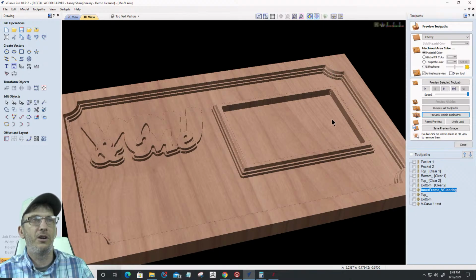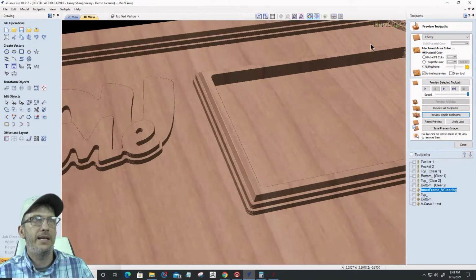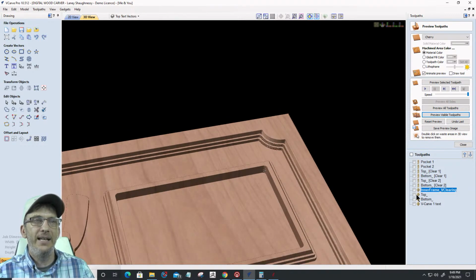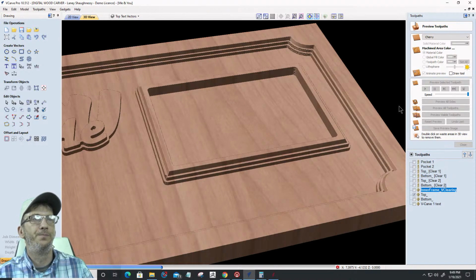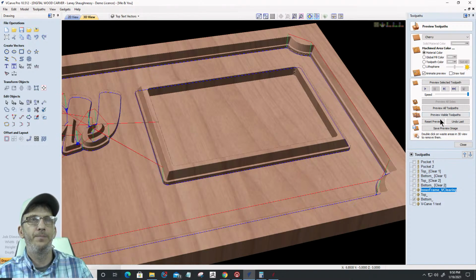Okay, so there's the start of my chamfer on both edges, here and here. It's kind of clearing that away. Now my next V bit is my top bit. The V-bits are all going to be saved together, but it's going to run in this order. My top text is going to continue that. So see how that continuation there on both sides. Nice. Then my bottom, preview the visible toolpath.